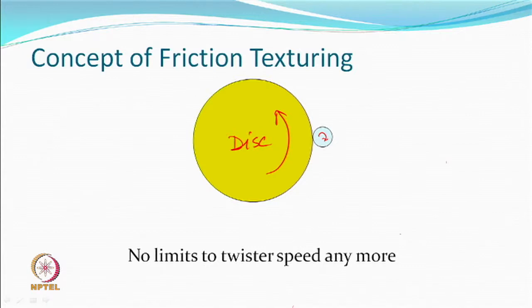So this was the basic principle, that you have a surface, a disc which is rotating, and directly on the surface of the disc you have put the yarn, and so that way there is no limit on the twister speed, so you can run the machine faster. So that was one of the limitations, that your texturing machine was running at slow speed while your drawing speeds were earlier higher, and you wanted to combine drawing with texturing, therefore all the speeds had to be brought down. Now this development therefore helped to increase the speed of the machine.